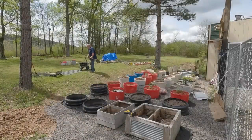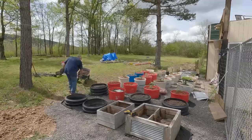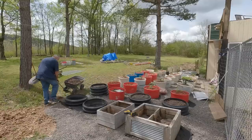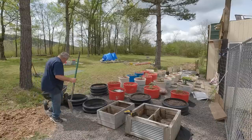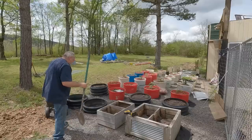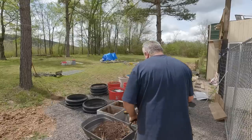All right, let's get back on the garden. Mamas, don't let your babies grow up to be cowboys. Look at me drive this cart. Ooh, I mean. All right, everything is set up. Get the rest of this dirt.